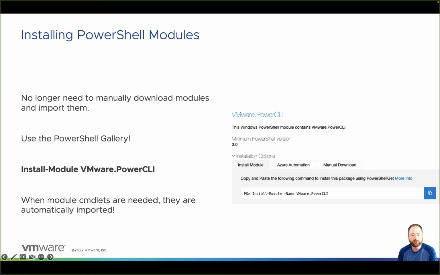And so what we are going to do is type Install-Module and then the module name. What this means is it'll automatically go out and install the modules. What's important here is every time you go and call a cmdlet, it'll automatically import the module as needed. So there's no need to manually import this at the beginning of all your scripts or whenever you want to run one of the cmdlets ad hoc. So I would say very easy and really a nice benefit with this overall solution.